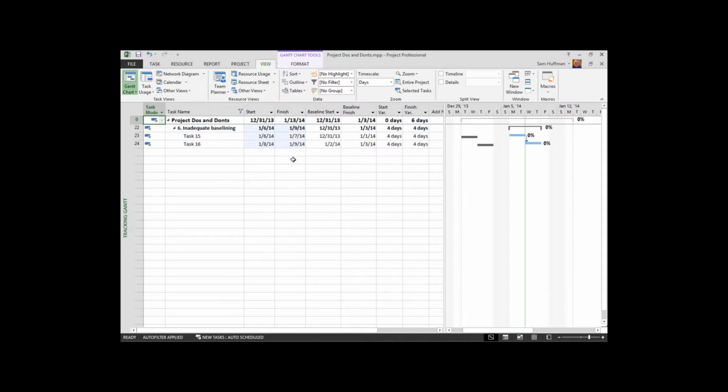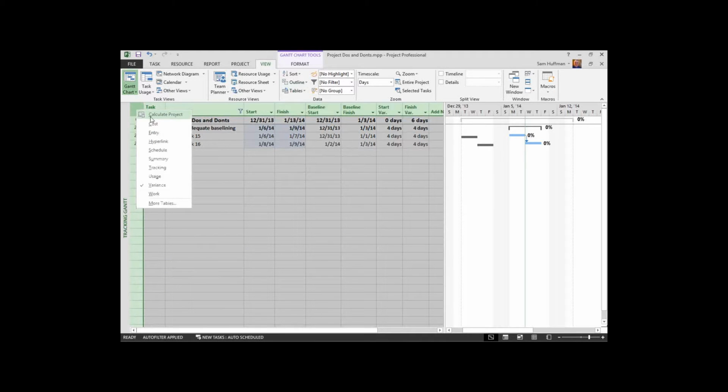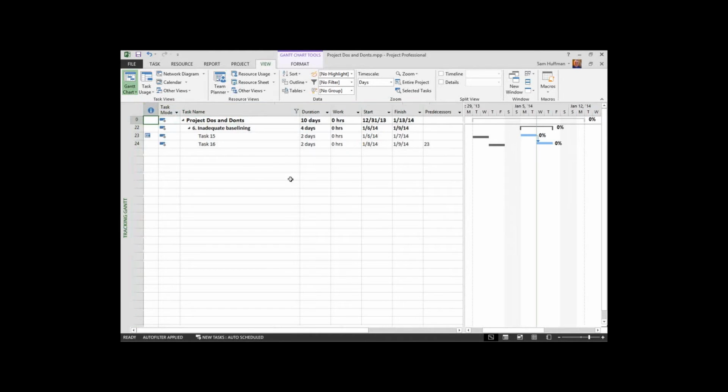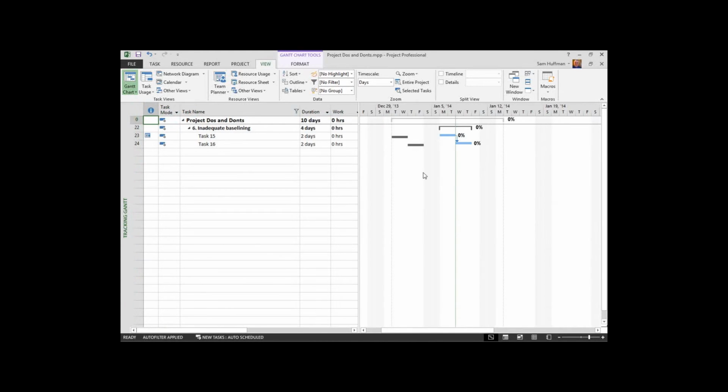I also encourage you to use a specific table, the Variance table. You can get there by going to the View tab, and then in the Tables, there it is, Variance, or by right-clicking on your Select All button. Just like in Excel, there's a button above the ID numbers. Right-click, and it shows you the tables that you currently have. Entry is the default, but Entry is not going to show you the things that we're looking for. In this case, the variance.